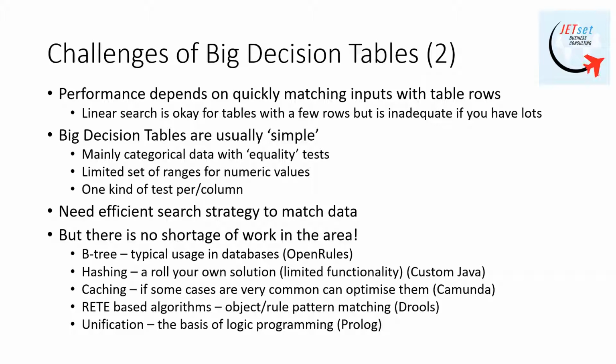Pradeep provided a custom Java solution, which, when you actually look at the sort of performance, doesn't perform too badly. But if you compare it against the optimized solutions, it's still the best part of a couple of orders of magnitude slower. And that's because his solution is straightforward to implement, but it uses linear search for the tables. And linear search just doesn't work if you have lots of rows. Few rows, it's actually quite efficient, but it becomes inadequate if you have lots of rows.